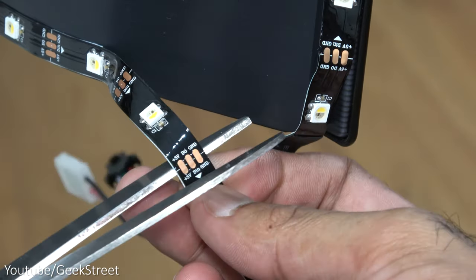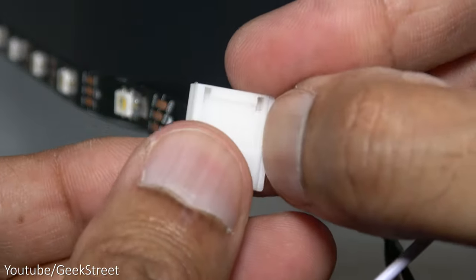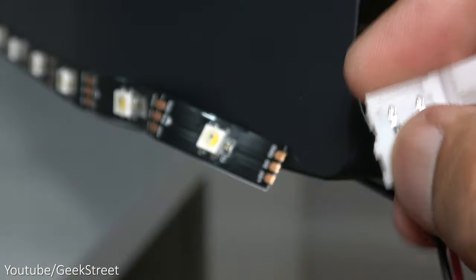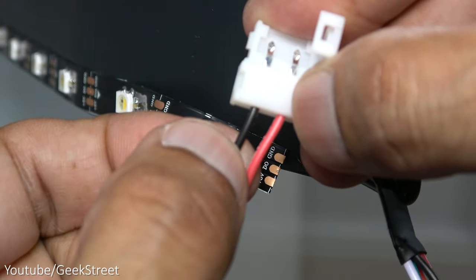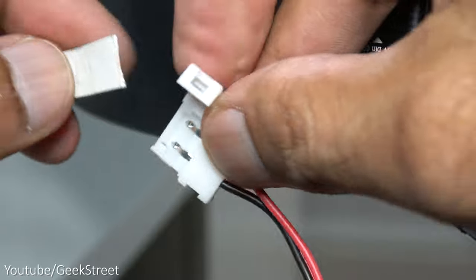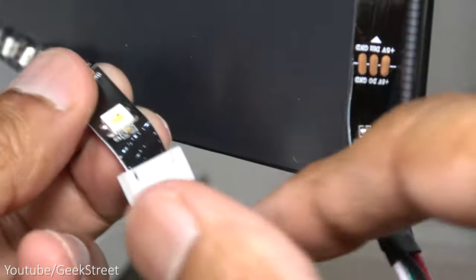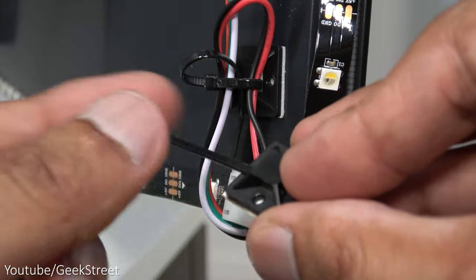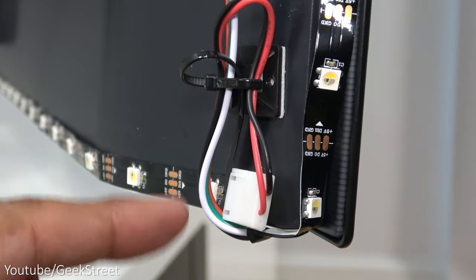Let me cut the excess LED. We can now connect up the end we cut off. The white connector block - you can just open it by prising your nails in. One important thing: you've got ground and five volts. The ground has to go to the black cable and the five volts goes to the red cable. Flip it over, slot into position and lock it in place. With the fixtures provided, thread the cable tie through, run cables inside and tie them to keep everything neat and tidy around the corner.